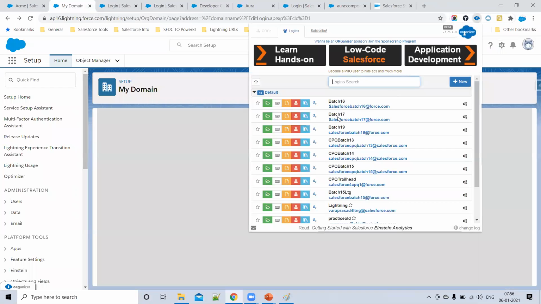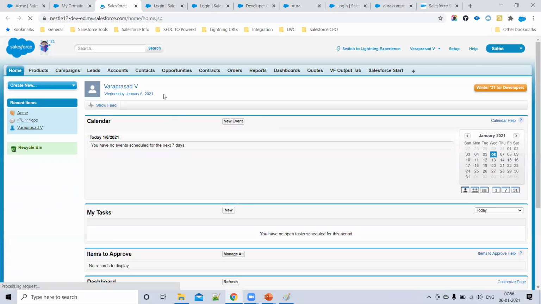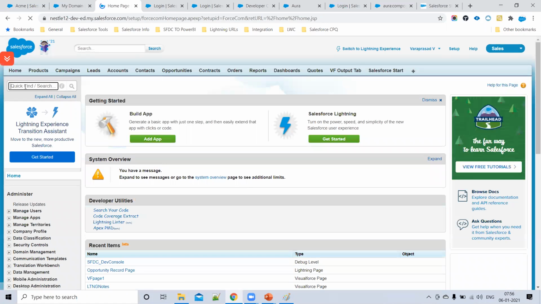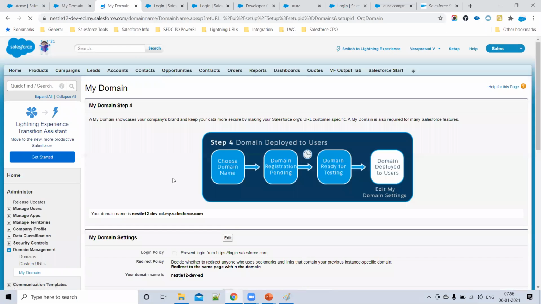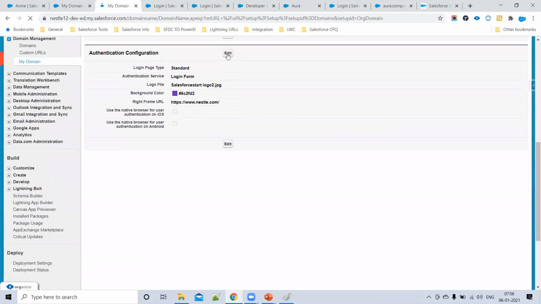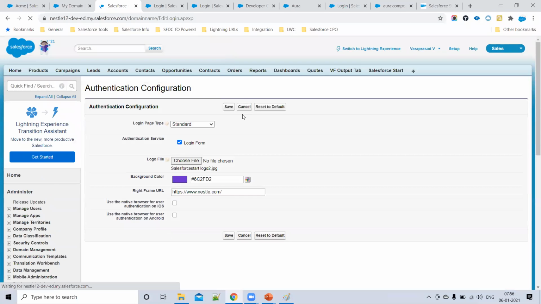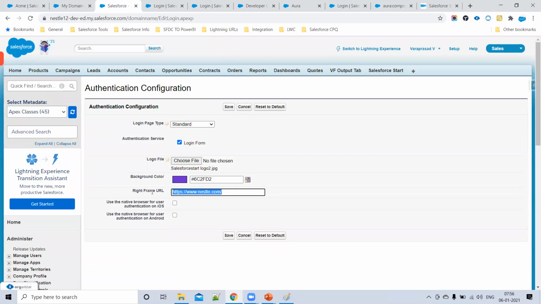I'll open Lightning batch 17. Setup. Domain. My domain. Click edit. We'll try this one. If it will not work, I'll check.